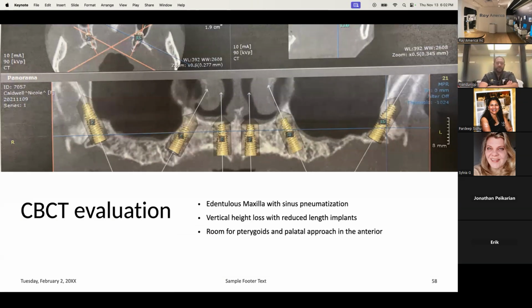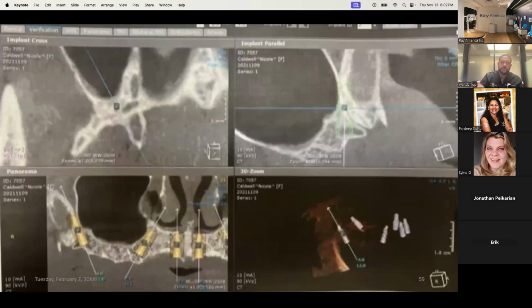So as I mentioned at the beginning of this presentation, it's nice to have implants that are 13 and 16 millimeters high. In this case, we were only able to get maybe 10s and 11 and a halfs in the anterior maxilla. And so pterygoid implants really helped in a case like this because I was able to drastically increase my AP spread and support for this resorbed maxilla.